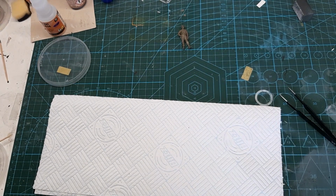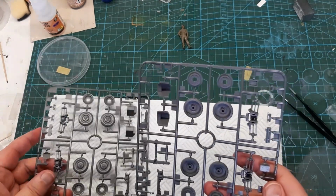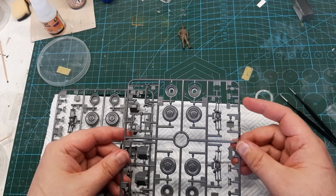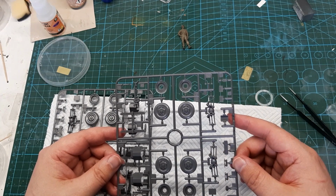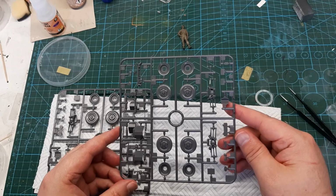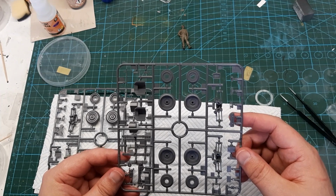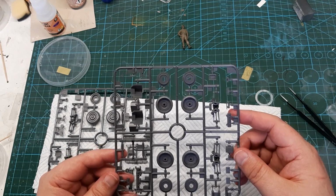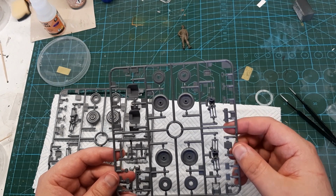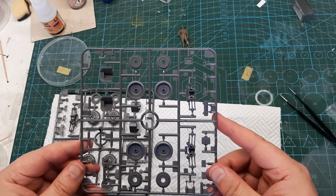Okay, and then we have sprues, plural, A. Again, it's the wheels and the drive shafts, so you get four of those on this one. Again, when you get the multiple sprues, you tend to get spare parts, hopefully. Again, it's a no-nonsense approach, so it should sit pretty level.